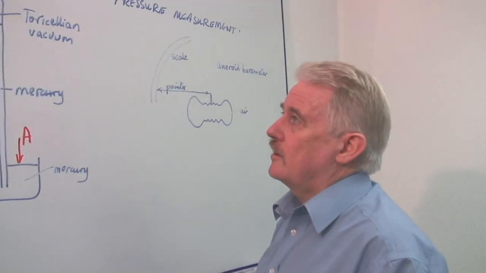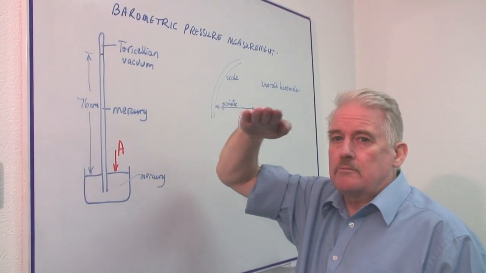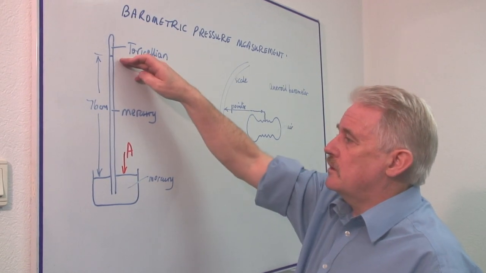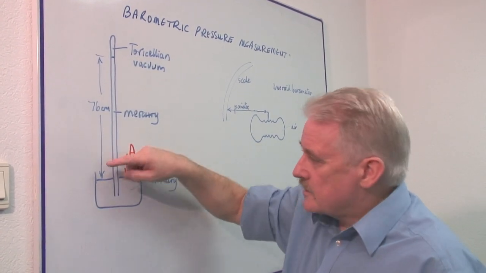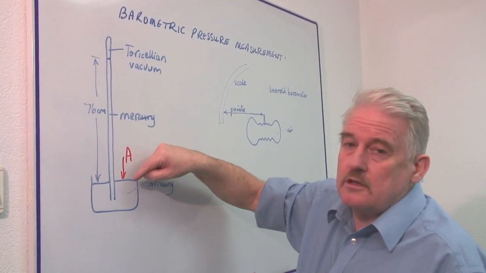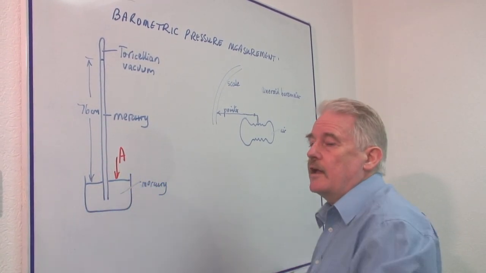You will find that there is a very accurate measuring device at the top so that you can measure exactly at the bottom of the meniscus of the mercury which gives you the exact height. And there is a little pointer which you can adjust up and down onto the surface of the mercury to ensure that you get a very accurate result. This will give you a very accurate pressure.